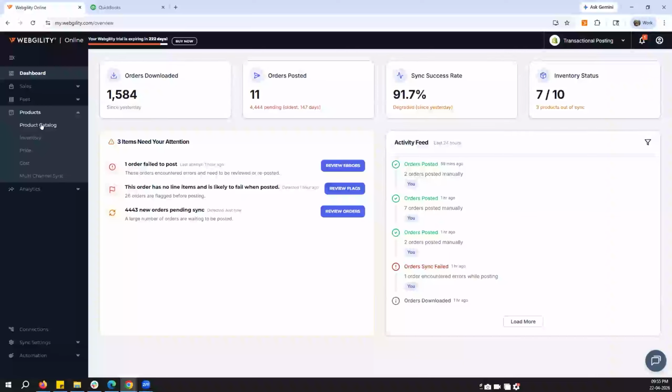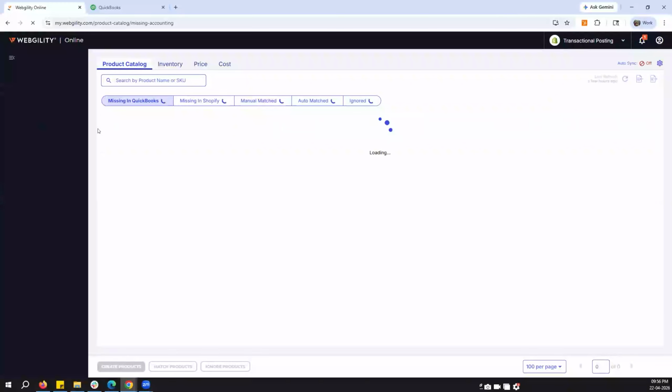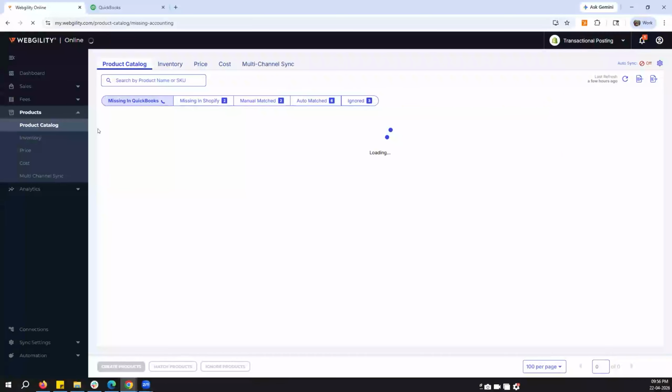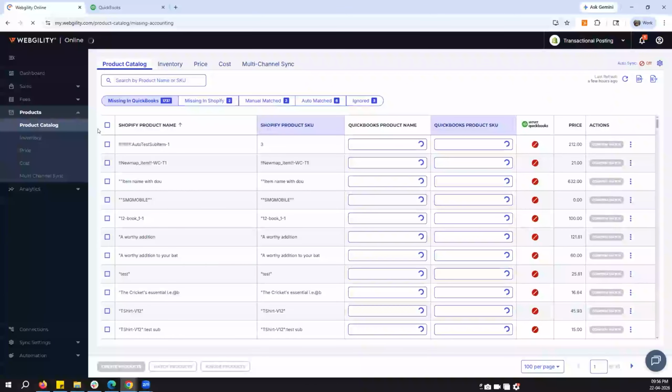Here's your inventory management tool, right? With transactional posting, you're going to get this option. If we go with summary posting, then you won't have it. With this inventory management tool, you can create your items, map your items, and synchronize sale price, cost price, and quantity between your online store and accounting software.